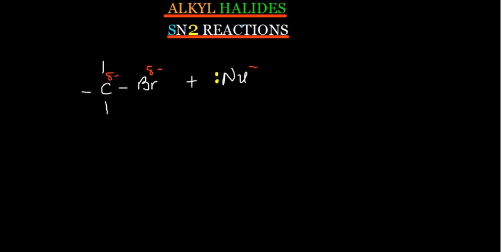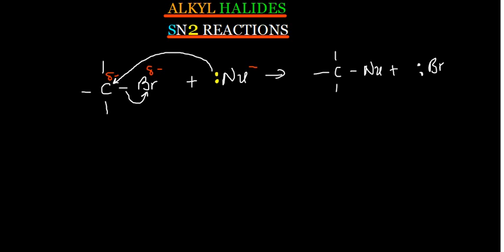and the carbon is going to have a partial positive charge. So since this nucleophile is negative and the carbon is partially positive, what is going to happen in this reaction is that the lone pair of electrons is going to attack the carbon. And this bond is going to be broken, taking the two electrons to the bromine. And so we are going to have a carbon bonded to the nucleophile. Then the bromine is going to be alone with a lone pair of electrons, and it's going to have a negative charge. So such a reaction is called a nucleophilic substitution or elimination.